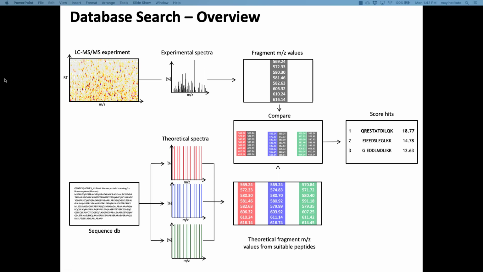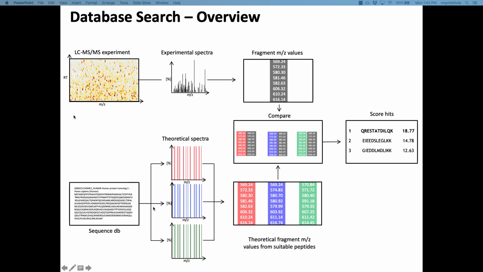And then we take a sequence database, for example all the annotated protein sequences, or all the six-frame translations from a not so perfectly annotated genome. It depends on what you're really looking at. And what do we do with the sequence database? Well, we try to digest it in silico. So we apply trypsin to all of these proteins. Trypsin cuts after lysine and arginine, but not before proline. That's one of the standard rules. And you can construct all tryptic peptides that can arise from one of these proteins.